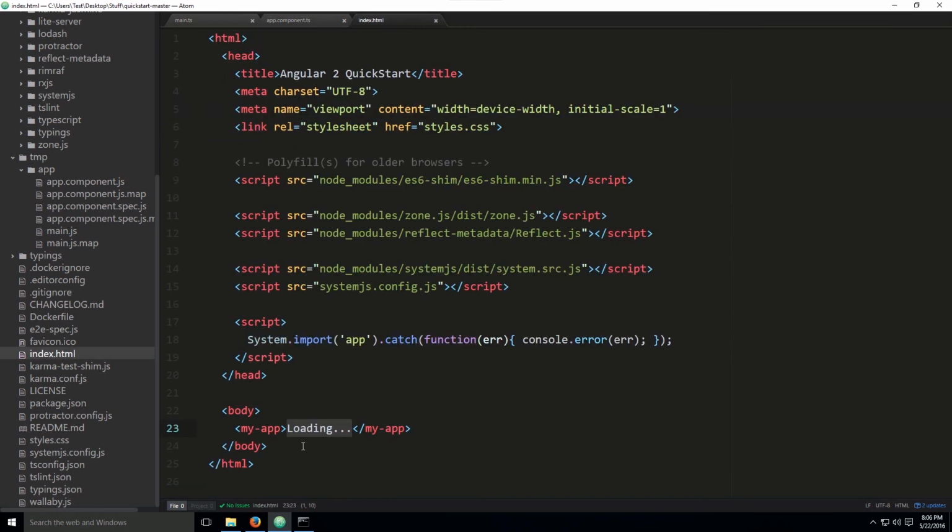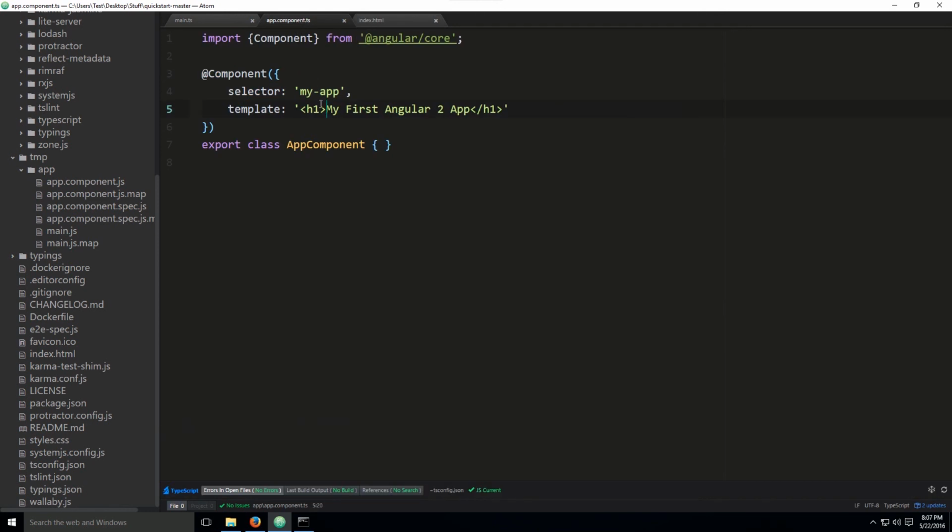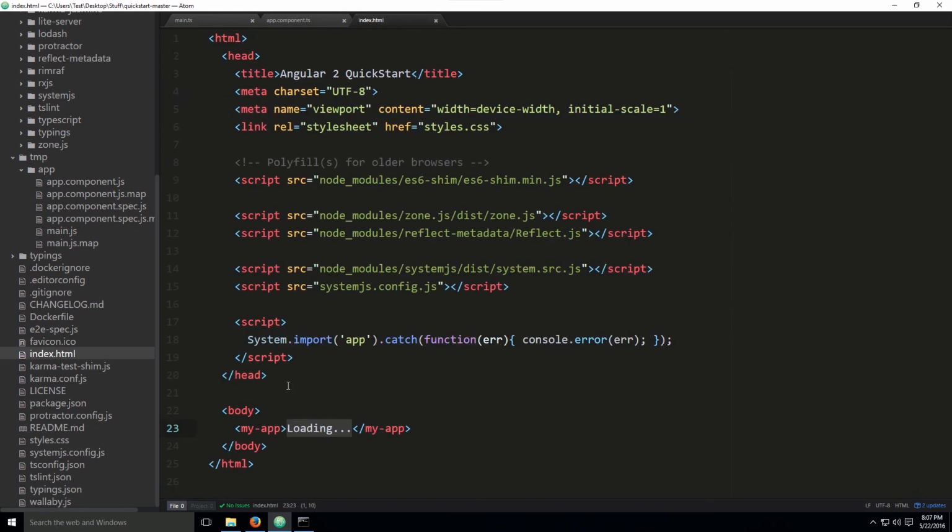So what has happened? You have the tags here, my-app, and the first thing that's displayed is loading. Then we come to the selector, my-app. Look for it in the HTML code, find it, okay, it's right here.